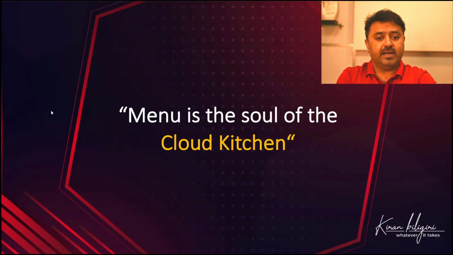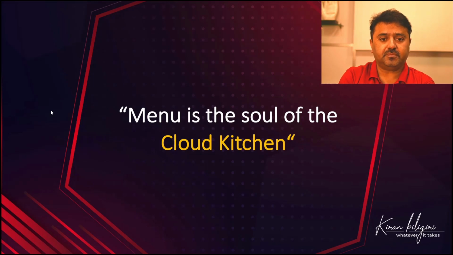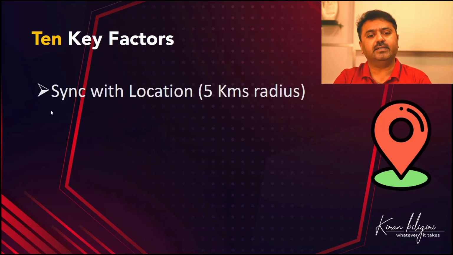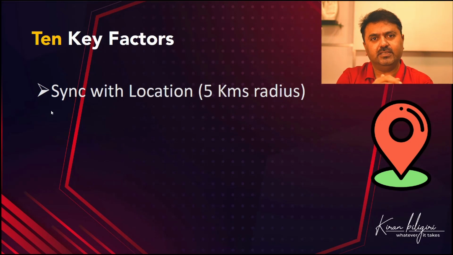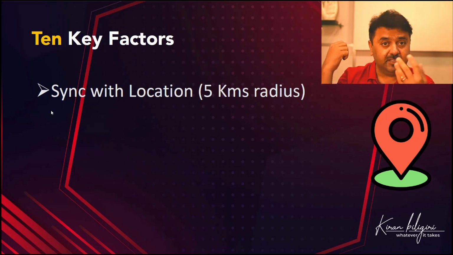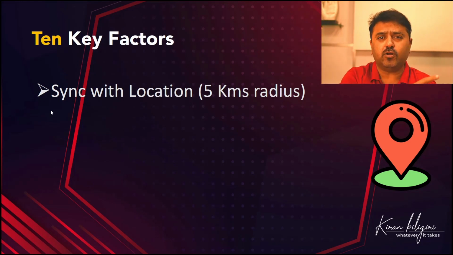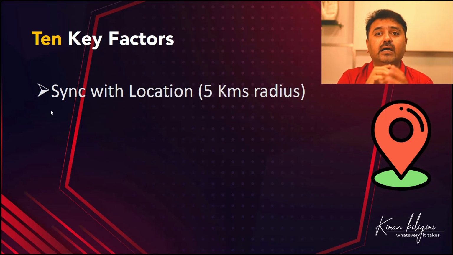Let's get started one by one. As I said, the menu is the soul of a cloud kitchen. Now, the first factor is, for example, for a cloud kitchen, you might be serving customers, in this business we call them guests, within a radius of approximately 5 kilometers. What becomes important is, in these 5 kilometers, are there people who are going to like your kind of food? Do they have the paying propensity to buy at your kind of price? And are they going to be ordering from you regularly?